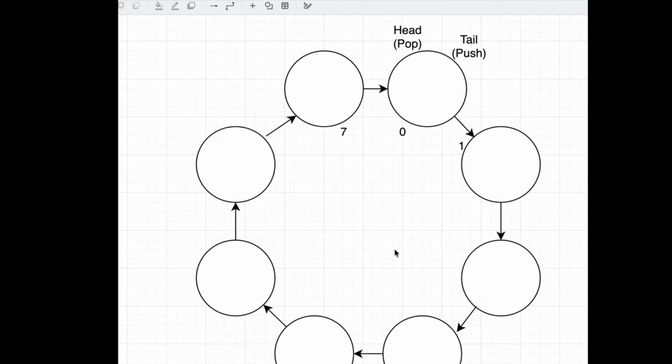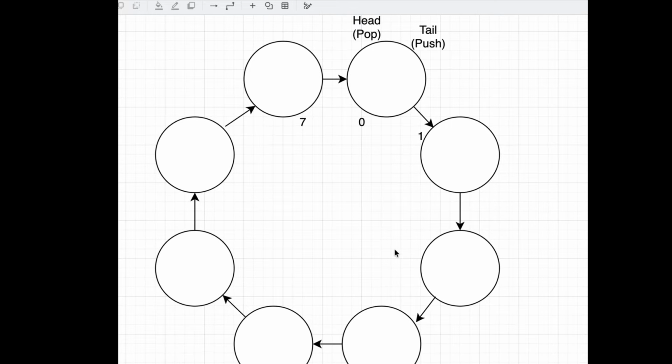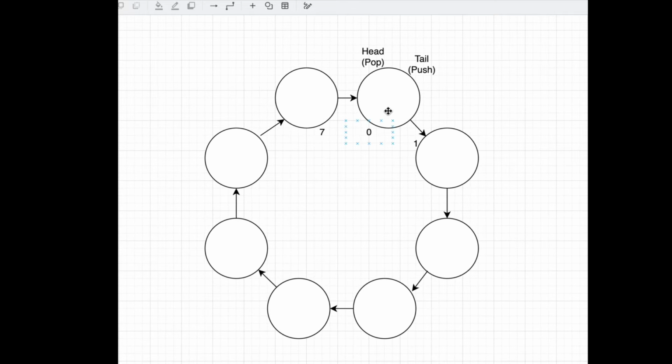And so just to visualize what this looks like, let's go to our visualization here. Hopefully you guys can see it all right. So this is an example. Let's say we have an array of 8 elements. That's going to be the data storage portion of our buffer. And then we have these 2 pointers. We have the head, which is where we're doing the popping from, and we have the tail, which is where we push data. And then you can see 0, 1, 2, 3, 4, 5, 6, 7. This is just the index of the elements.